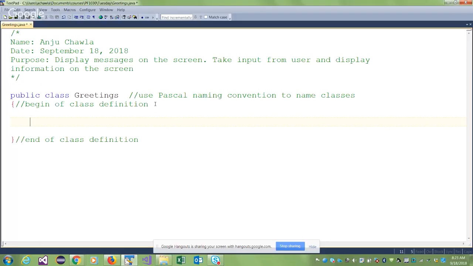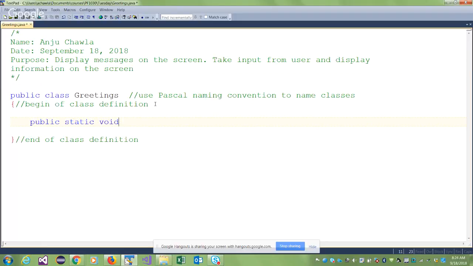Okay, now how do I define my main method? The signature of the main method is that it has to be a public method. Otherwise, nobody can use it, right? Forget about what static means for now. We'll talk about it maybe in a couple of weeks, maybe after the reading week. But this is its signature. Signature means the English word signature. This is how you're recognized.